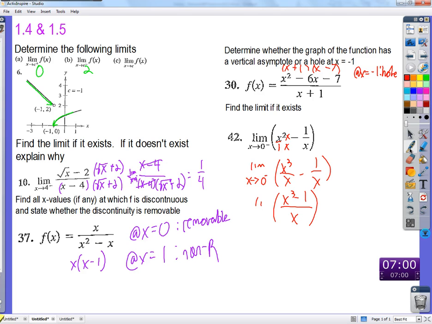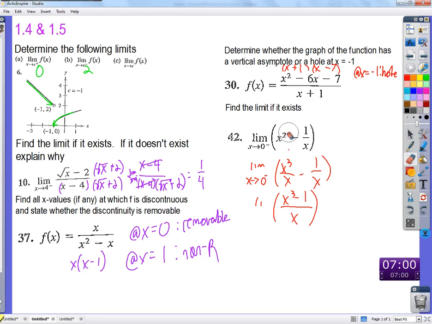Right. Well, since this is a vertical asymptote, isn't this a vertical asymptote? Well, yeah. It's a vertical asymptote because you got a 0 in the denominator, but that doesn't tell us what the limit is. Where's it going? Is it going to positive infinity or negative? Well, I'm just looking at it, because it's negative 1 over x, and it's going from the negative side.